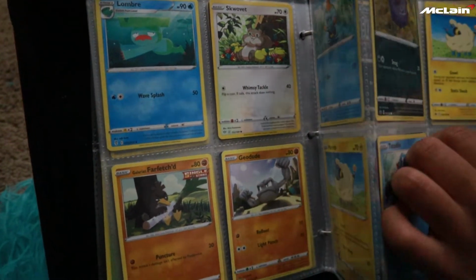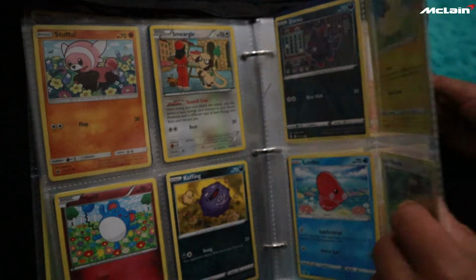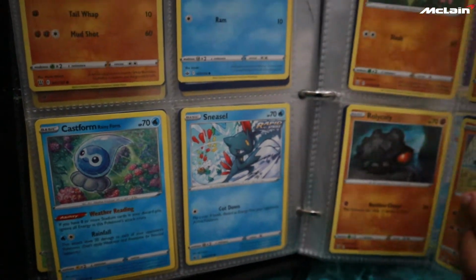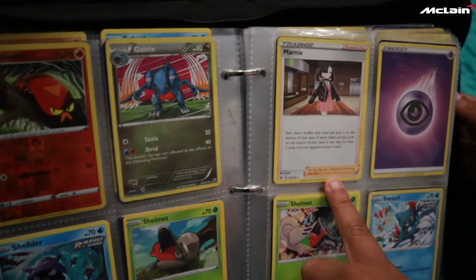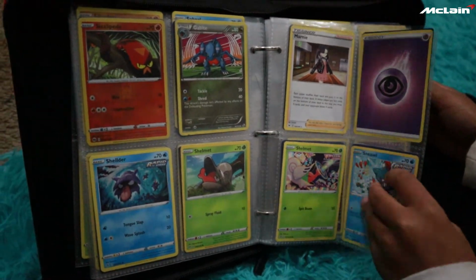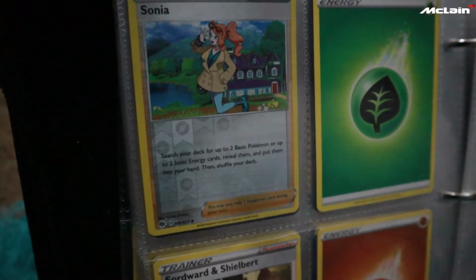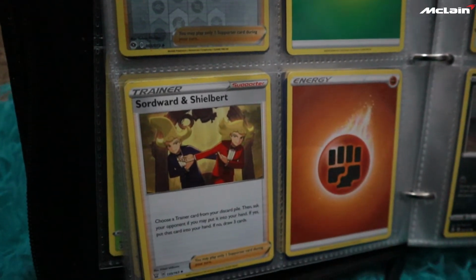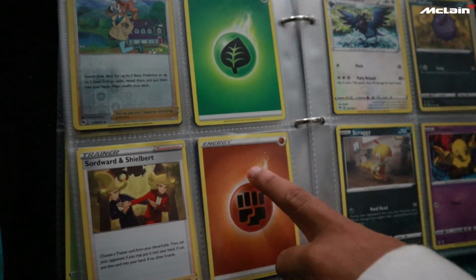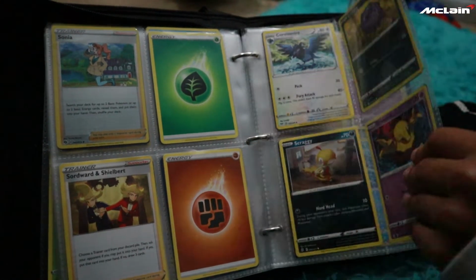Single strike Fortred. Rapid strike Seensol. Rockruff single strike. Marine supporter trainer, and energy. There's a holo Sonia, and a Sawsawdward and Shellybutt trainer. And there's a leaf type, grass type energy, and a punch thing energy. There's the 40 times.